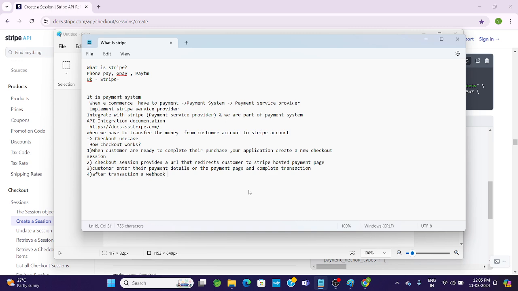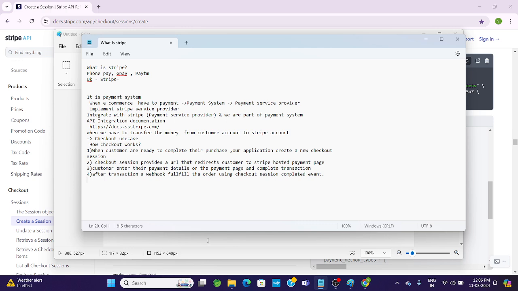But first, we'll write our fourth step: fulfill the order using the checkout session completed event. So that is the full process.